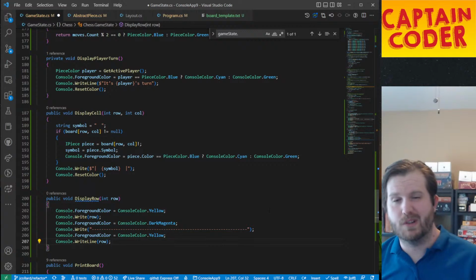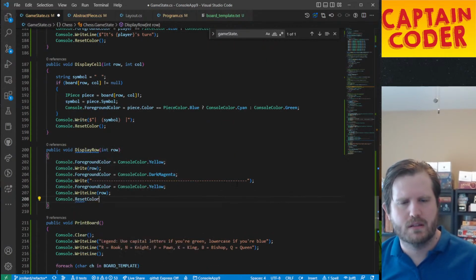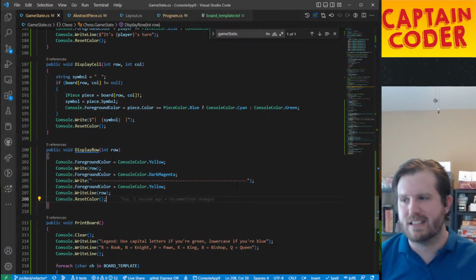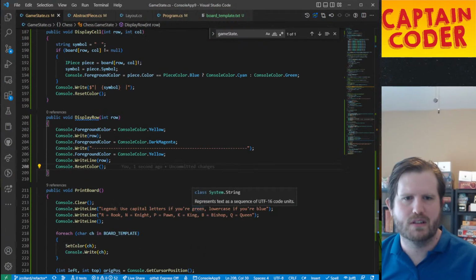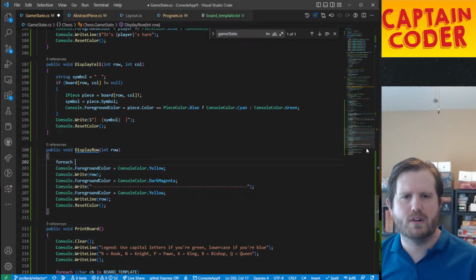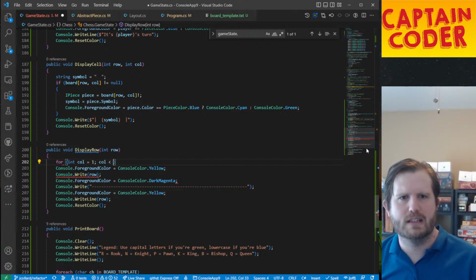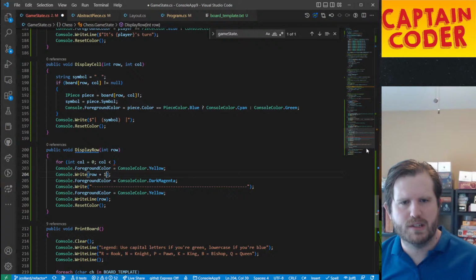And then we should really reset the color, although we don't necessarily have to, but we're going to do that just for fun. So DisplayRow is going to be: for int column equals 1, column less than... so we're actually 0 for each. So this needs to be row plus 1.